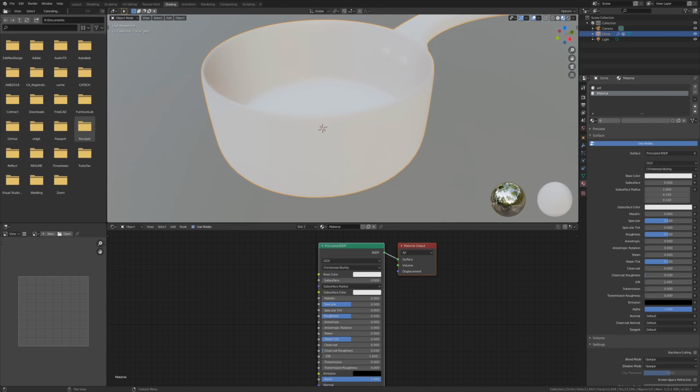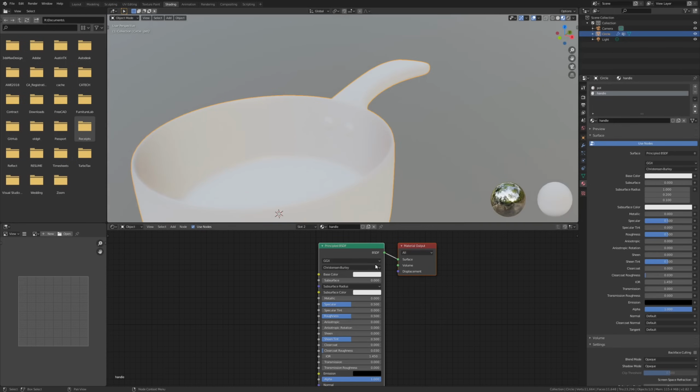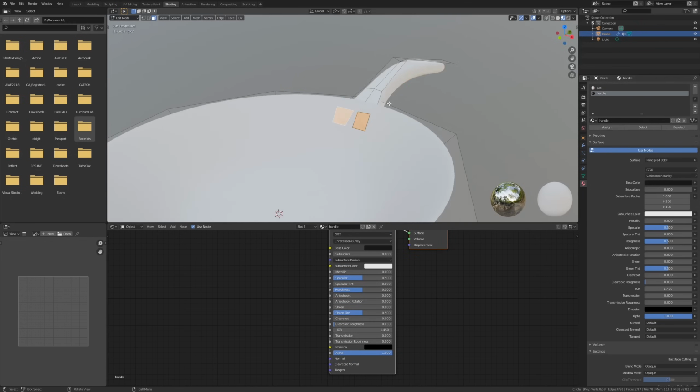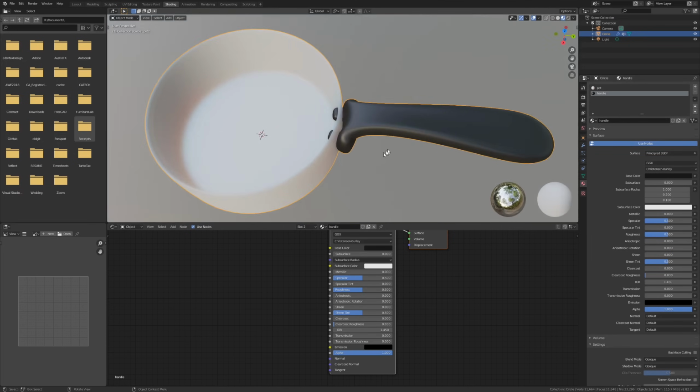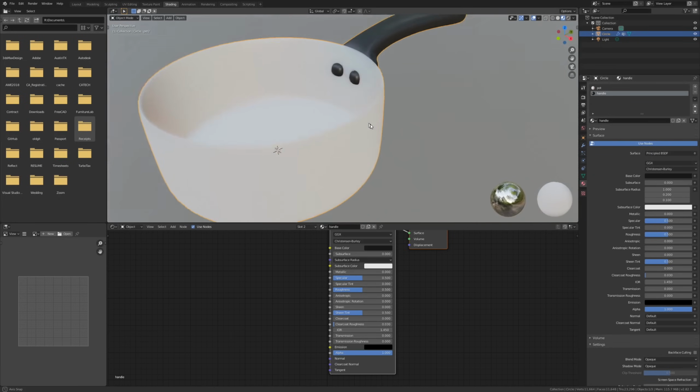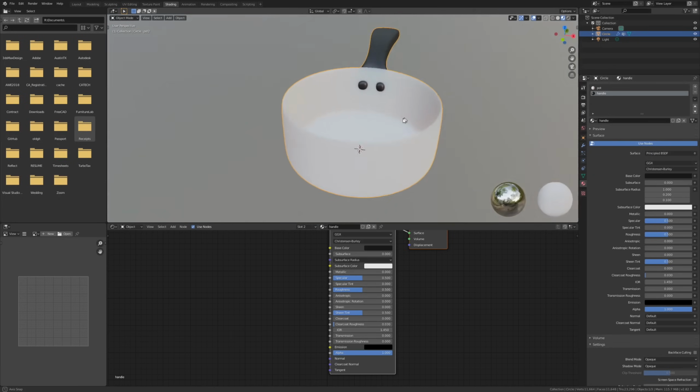That'll be the handle. You can do these in whatever order you want. You can do the handle first. Now for the handle, I will make it kind of like a deep gray, something like that. And let's go ahead and assign that material to where I want it. So I'm going to press L to select that, and then L and L, and then I need to hit assign, and that will assign that handle material to the parts that I had selected. So that's on there. That's looking good.